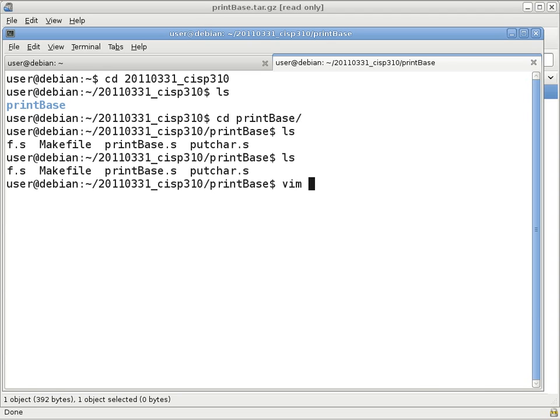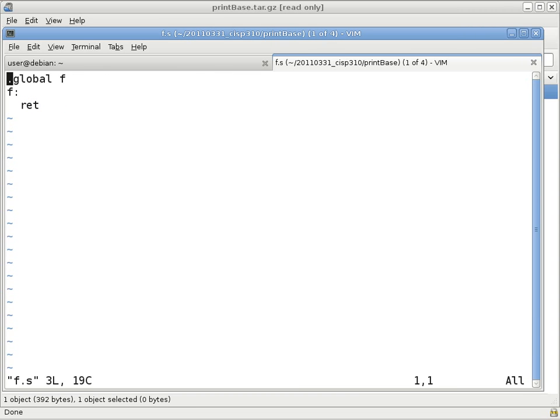I can show you every single file, what they are, what they look like. This is f.s. F.s is just a stub function. I am even kind enough to remember to give you the return instruction, just in case some people will forget to write the instruction of the return. And this is another reason why we want to have one subroutine per file, so that we can easily check that the subroutine has a return at the very end. If you write multiple subroutines in the same file, sometimes if you forget to write a return at the end of one, it will just fall through and start to execute whatever subroutine is next to it. So this is yet another reason why we want to do it this way.